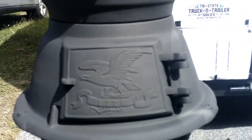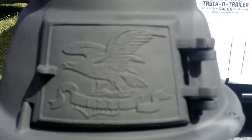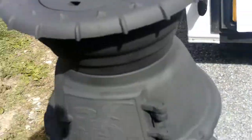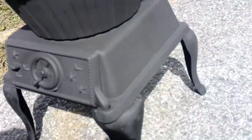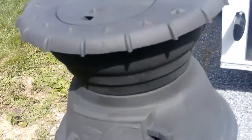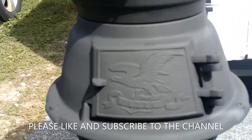It came out. Not bad. Like the Eagle, 1776. That's a pretty cool design. But a few hours work and not a whole lot of money, and I got a nice little potbelly stove to replace the box stove in my camp. So, should be good.